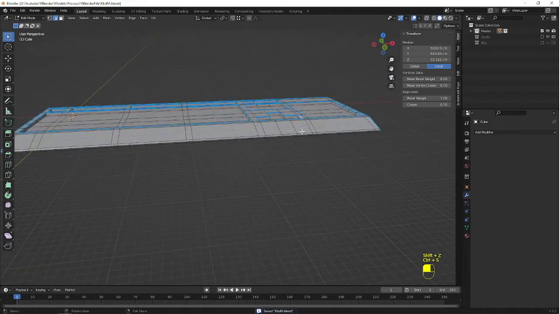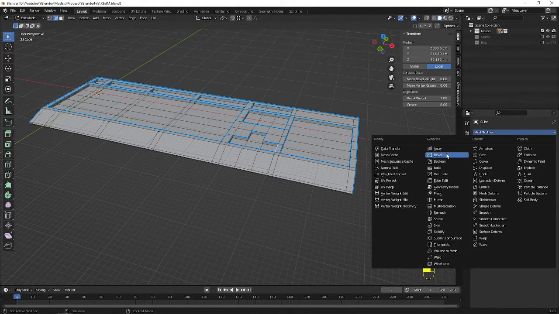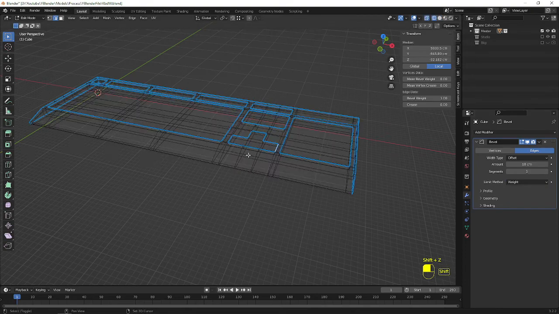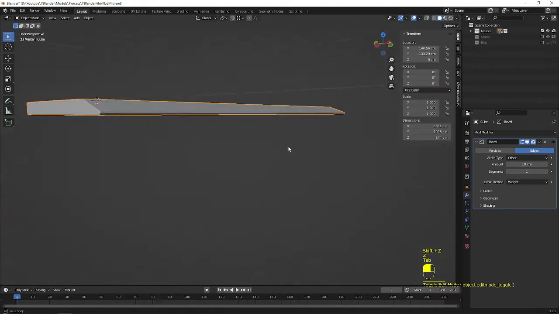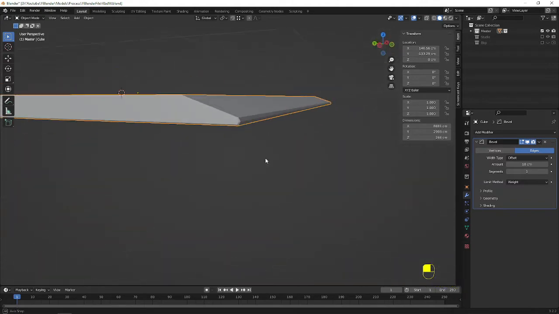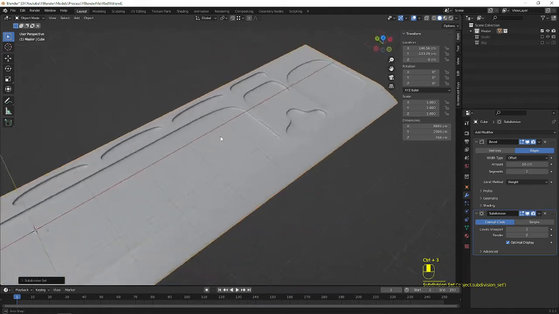I save this, and now I go to the bevel tool, and here offset, let it be, instead of angle I am going to give the weight. You can see the corners, how they have been edged. Now I press Ctrl 3 to make it smoother.